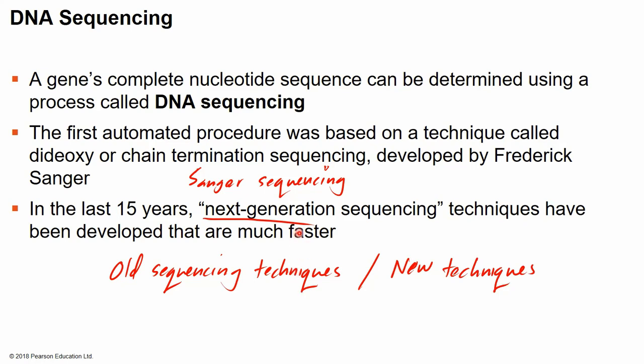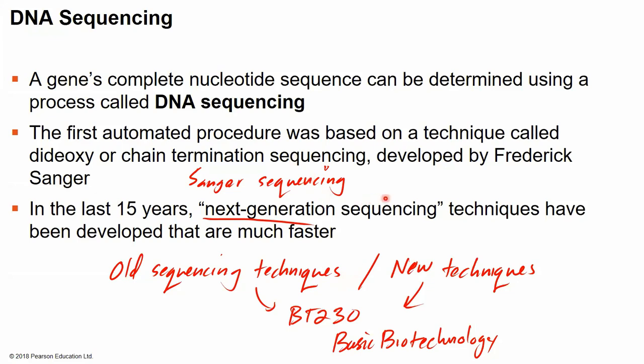In this course, I'm not going to spend a lot of time explaining how the old techniques were done, because you will learn about these sequencing techniques in detail in the biotechnology course. So in BT 230, basic biotechnology, we typically teach students about the details of several types of old and new techniques.